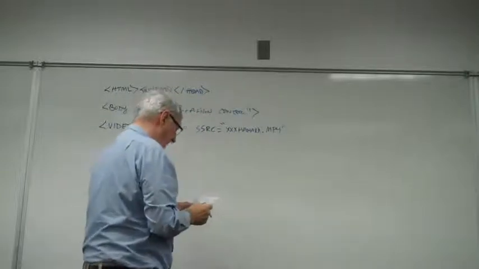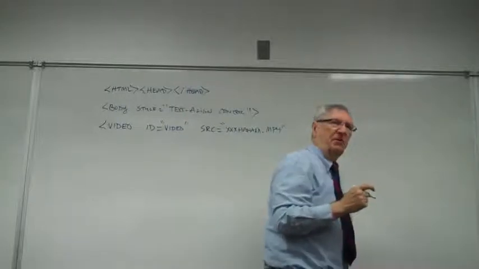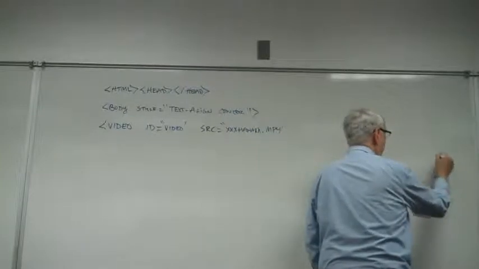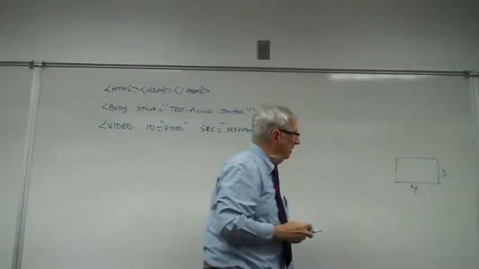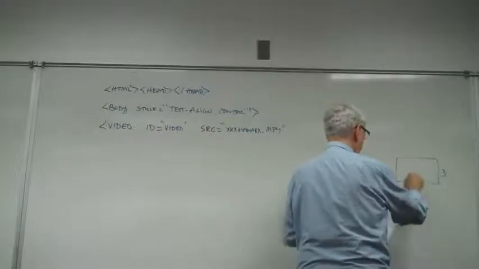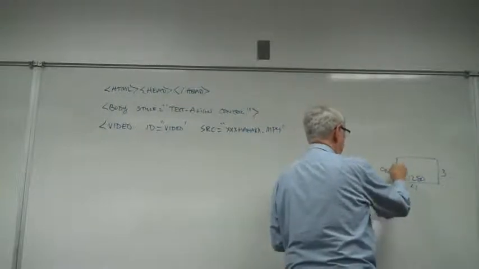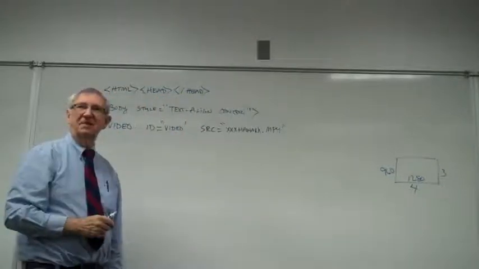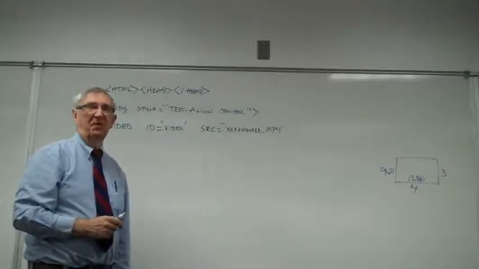Anyway, the next thing I did is, the normal videos that we make have a ratio of 4 this way and 3 this way. That's what the normal ratio of the screen looks like. If I said 1280 here, then I made the height 960. Is that the right ratio? Will that work? It overrides you anyway. It will only play what it has.